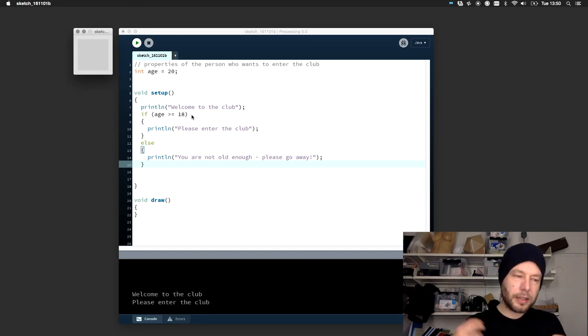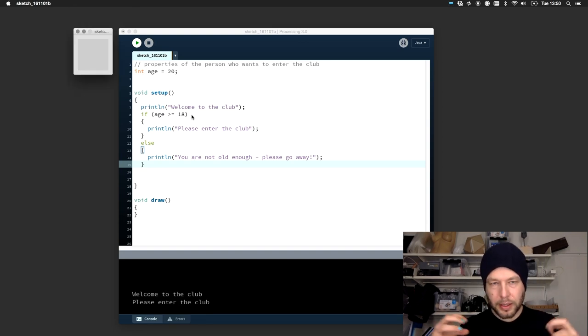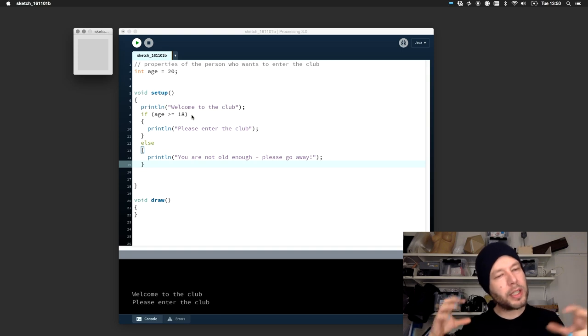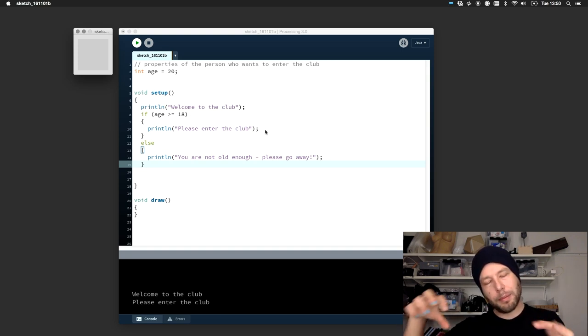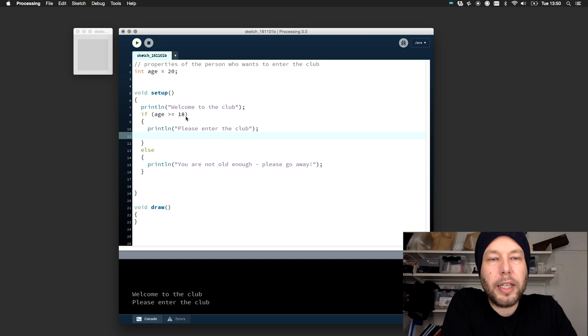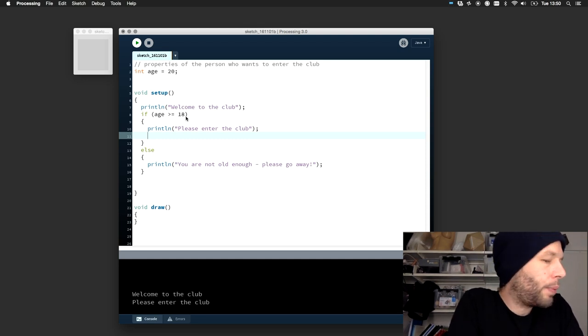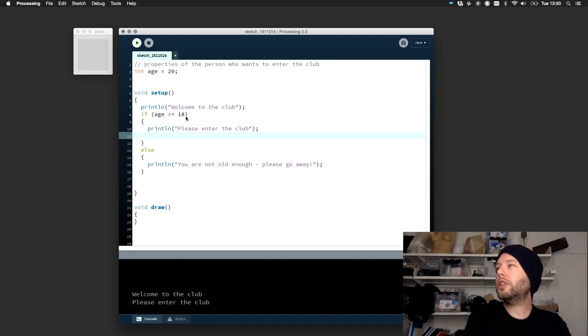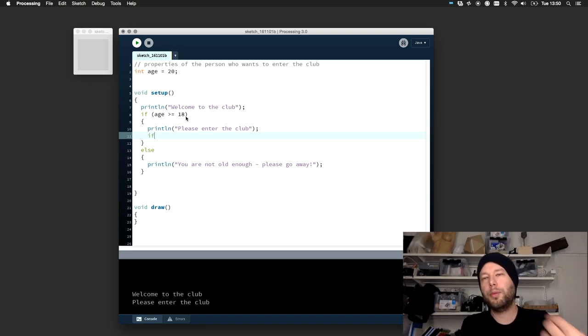And the whole idea of programming is to build on this and make this structure more and more complex. So we have different rules, inside rules, inside rules, and these inside rules are inside scopes. And by building these complex subscopes, we can make different rules. So one rule we can say is this club has a problem that people are not very well dressed, and they don't want to kick people out if they're not well dressed, but you want to try to make a pedagogical way of encouraging people to be well dressed.